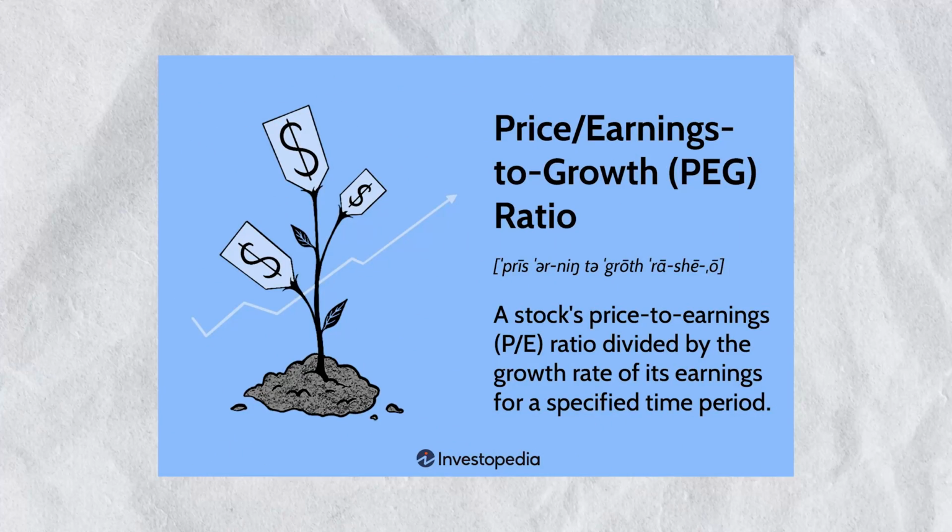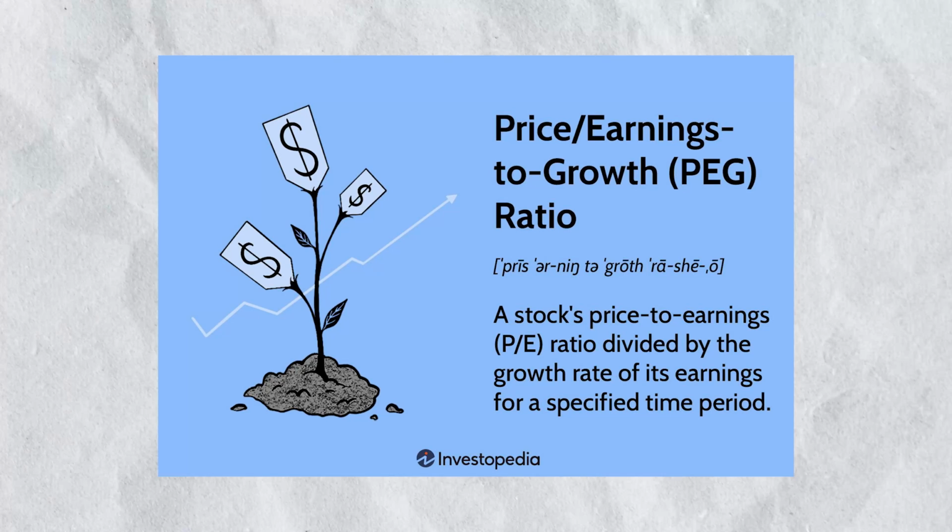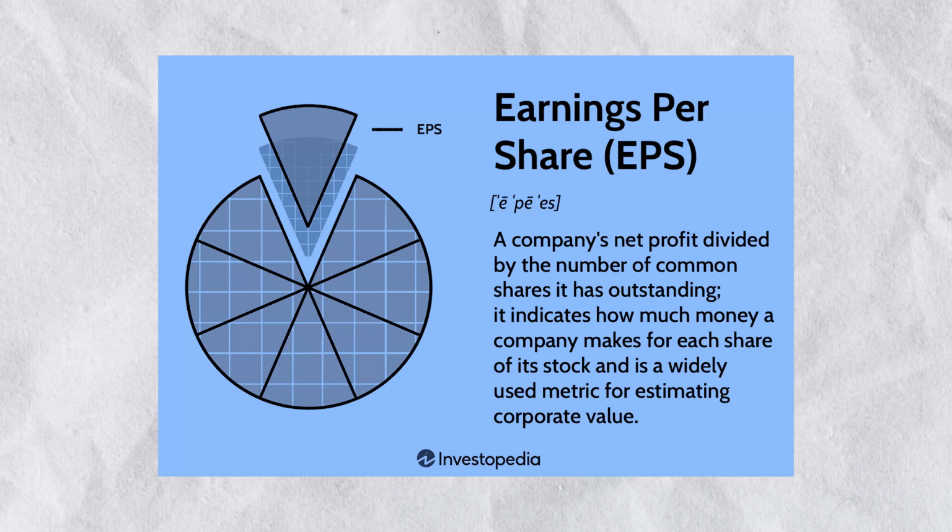One thing that I want to show you is known as a PEG ratio, a simple metric that I like to use to quickly find out whether a stock is worth investing in or not. This is one of the first methods that I use to identify a potential investment. The information that we'll need is the PE ratio, like I mentioned now. The next metric we'll have to use is EPS growth. EPS stands for earnings per share, and EPS is simply a company's net income minus all of its dividends divided by all of its common shares outstanding. I know it might sound a bit confusing. Don't worry too much about that just now. That's the second metric that we need to be aware of.